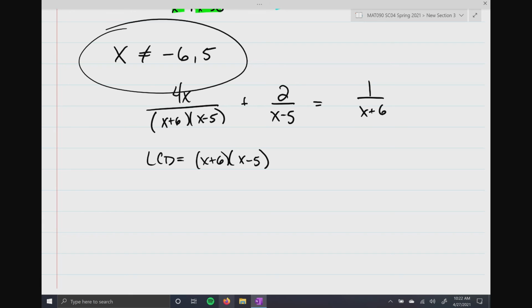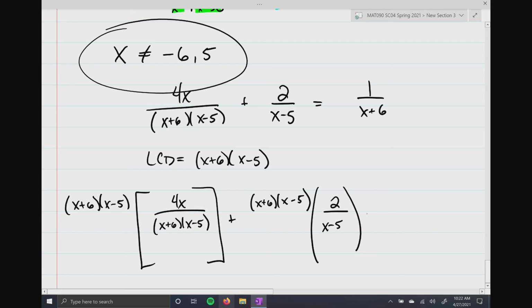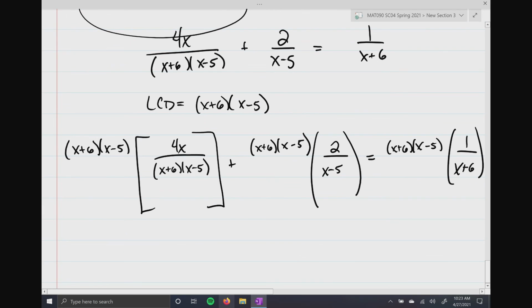Now, if you just want to watch, just watch. It's okay. I'll give you time to write this down. Because this is going to look a little messy at first. But as long as you write neatly, you take your time, and you understand the technique. Finding the LCD first, then multiplying every single term by your LCD, and then you simplify. It shouldn't be too difficult.